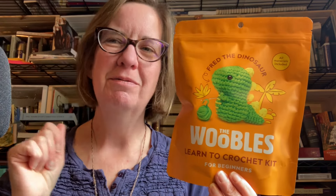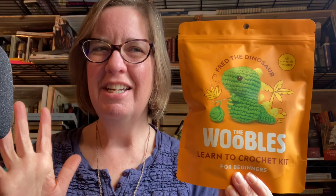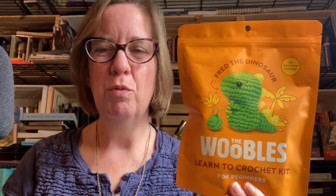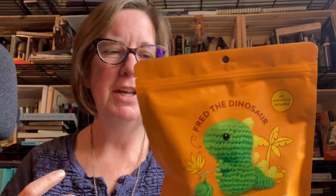It does say all materials included. Now, this is directed to someone in particular — that Goodwill yarn is really calling to you, it looks soft and fuzzy and amazing, and you've seen it's such a value. Hold back. Chenille yarn is not a beginner yarn. Sometimes that yarn ends up in Goodwill because the person bought it excitedly and then found out it was difficult to work with. I've heard that this kit's yarn is especially made for beginners. Most of us started with plain old acrylic — good tried-and-true acrylic brands don't really split and are a great starter.